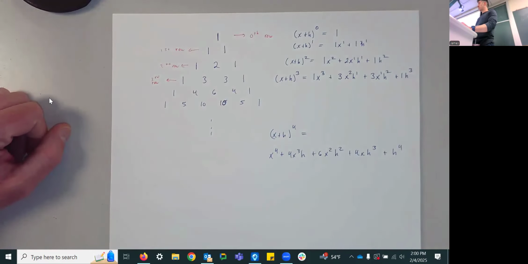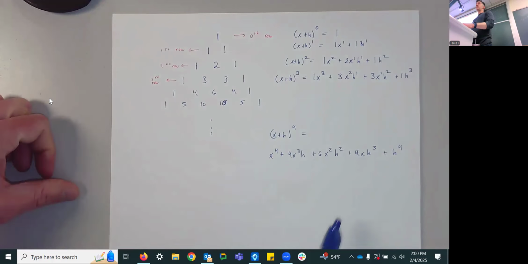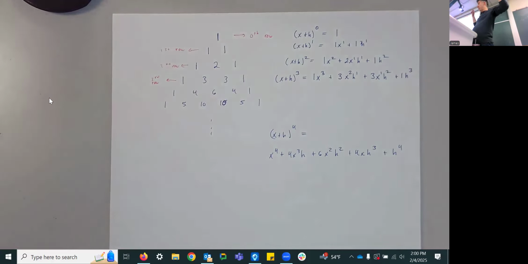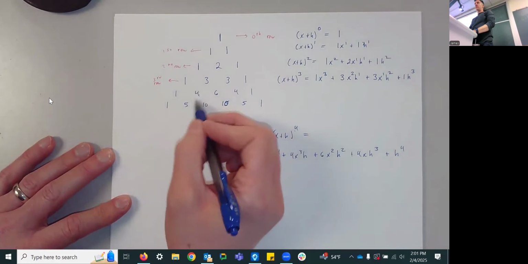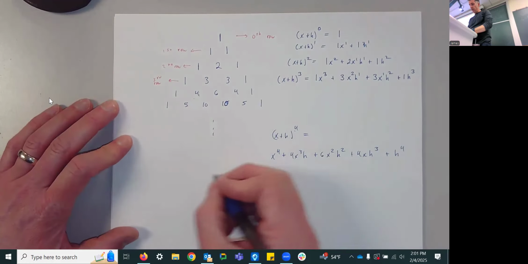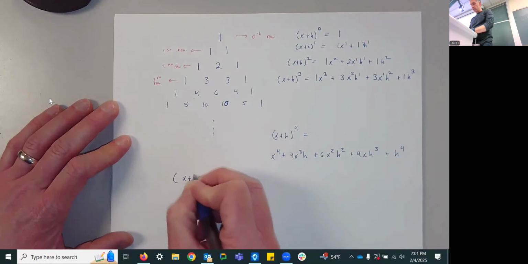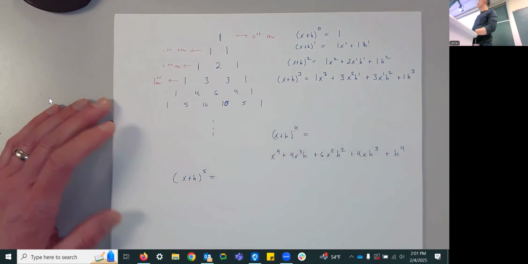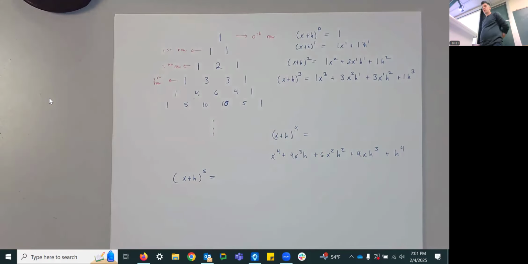Relatively straightforward. This is typically how people actually multiply out things like this. They don't actually do the multiplication out. They're thinking of, okay, Pascal's triangle, which row am I looking at? I know if it's the 4th power, I need the row where the second term is 4, and then write all that. So I want you all to take a moment right now and try to write out x plus h to the 5th. It should have 1, 2, 3, 4, 5, 6 terms in it. I'll give you the first one.